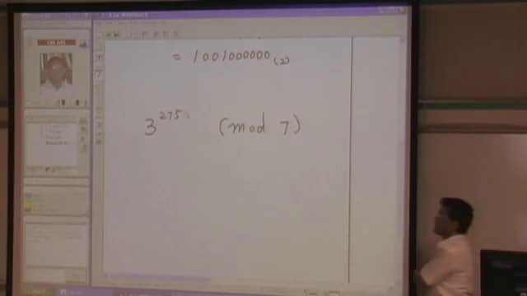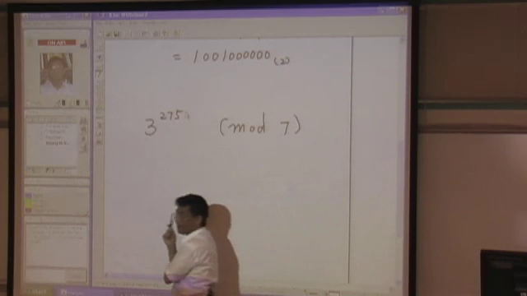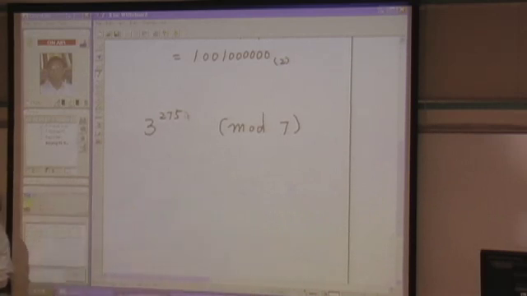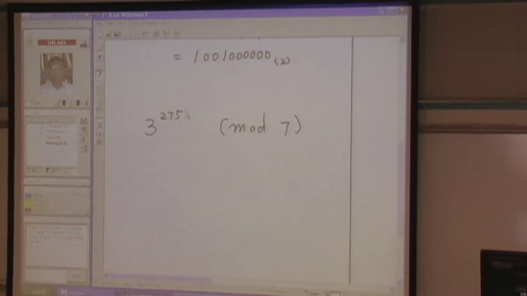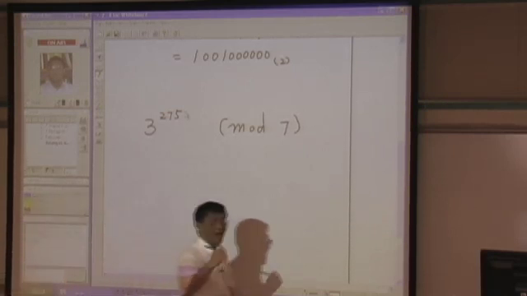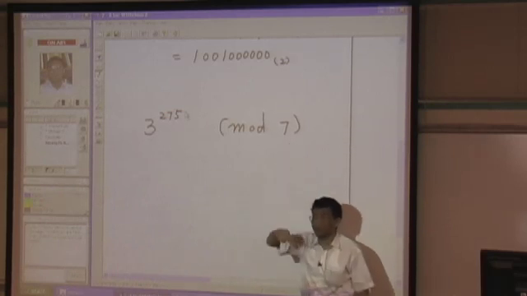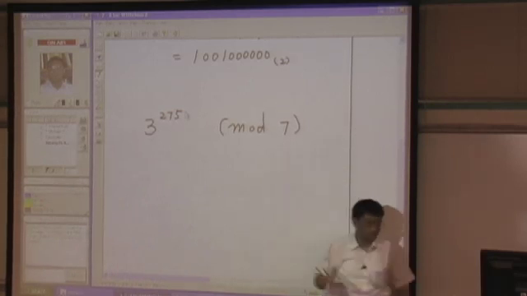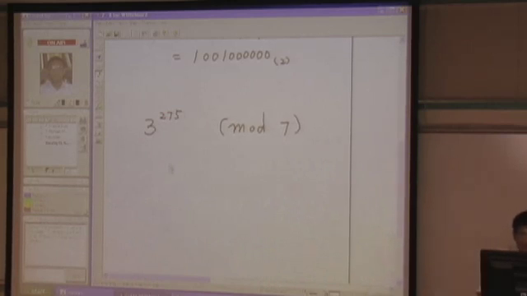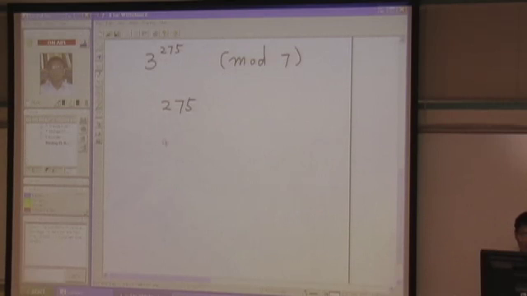275, right? So I want to calculate this number with mod, because without mod is possible, but without mod, the number will become very large easily, right? So to reduce the number to manageable form, I chose mod 7, but it's not limited. You can use any number here. But for our hand calculation, I reduced the mod. But in our program, we can use very big mod. Then let's do it. 275, I will find the binary representation.